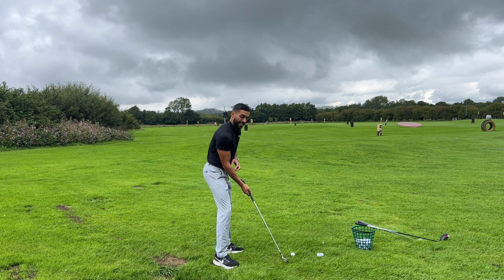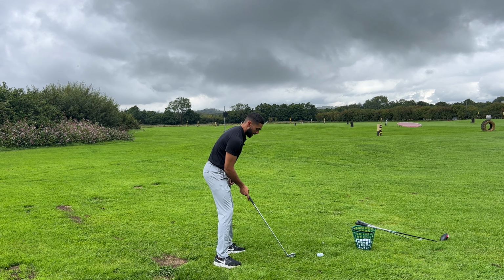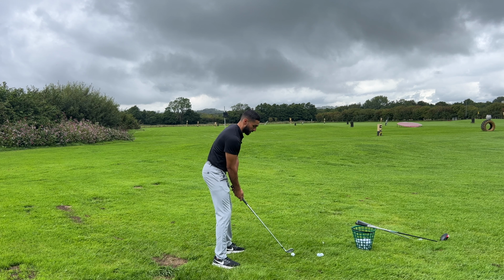A little bit of a tilt from the hips as well to help me, but as I'm doing it, I'm not sticking my backside out, so my backside will stay in that position. Little tilt from the hips here, so now I won't have a curve here. It's pretty flat and neutral with a slight curve in my upper spine. And from there, this will now give me the ability to try and produce a little bit more of a functional golf swing. This is how important it is. I mean, it takes zero talent to have good setups. You really need to take your time with this and use practice partners, video yourself, and try and get that as a reference point. So from here now, I should be able to turn up more efficiently and transfer my weight easier.